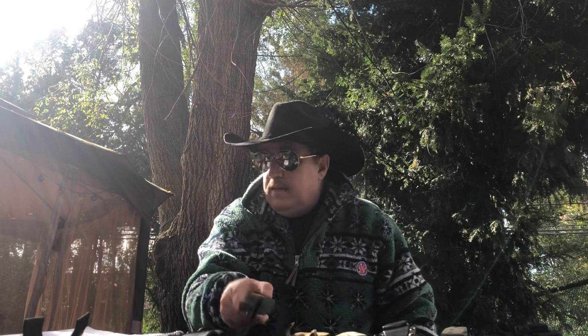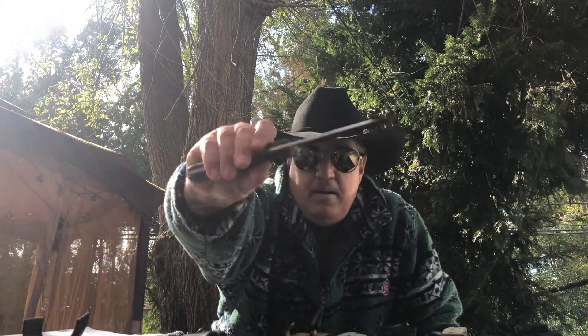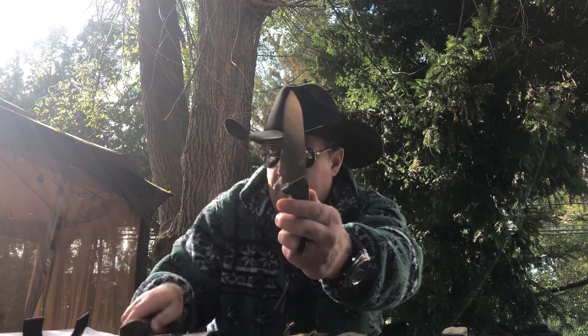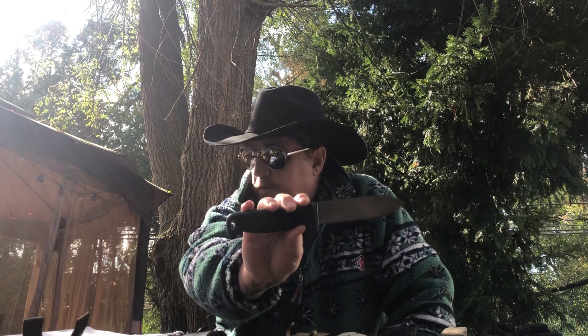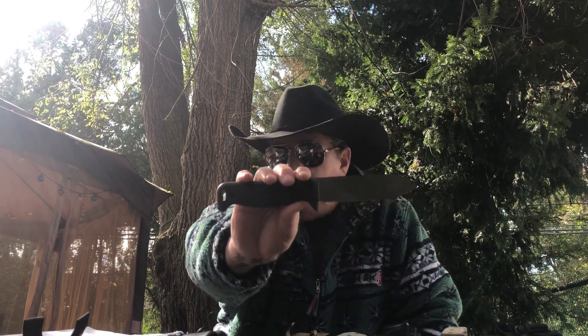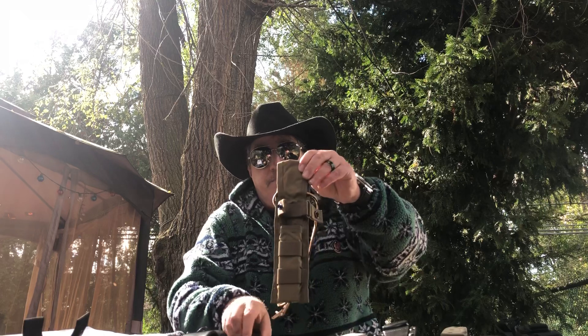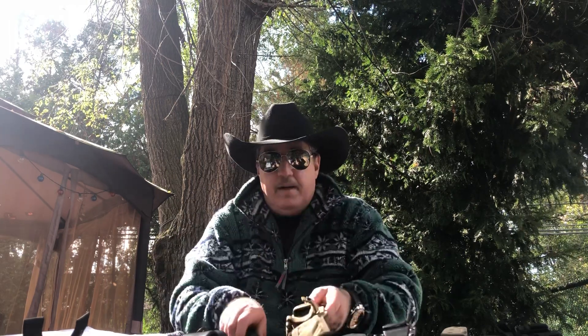Next, one of my personal favorites again: the Ontario Blackbird SK5, made in the USA. Not the prettiest knife on the planet, but you can see why I think the Kudemann is similar to it, and I'm liking it. The 5-inch blade, 10-inch overall. The steel on this is 154CM. It's about $120–$125 at Knife Works Louisiana, made in the USA. Some call it the hedgehog. Awesome knife. I have a MOLLE-compatible sheath for my coyote brown backpack.